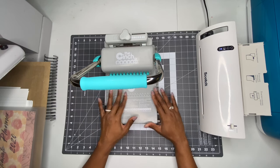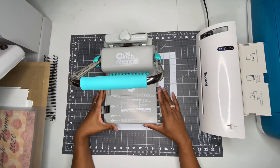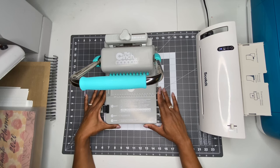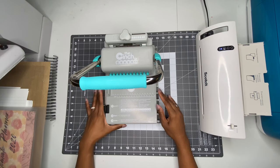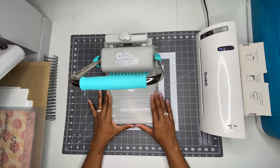In the last video, I showed you guys some of the supplies that you would need in order to make the notebooks slash planners from scratch, okay, from start to finish. And that included the Cinch, and I have my laminator here. And with that being said, if you want to know how I do my notebooks from start to finish, stay tuned to this video.